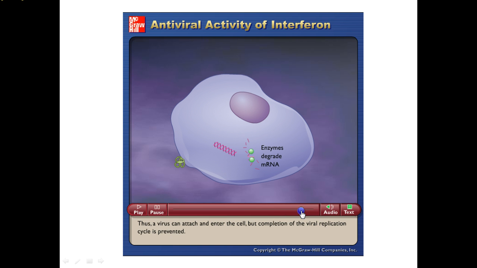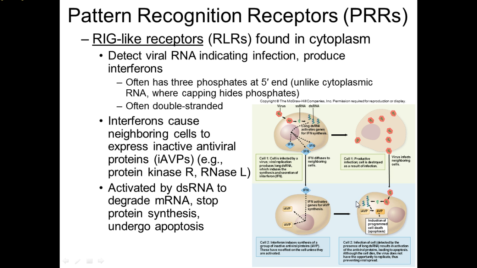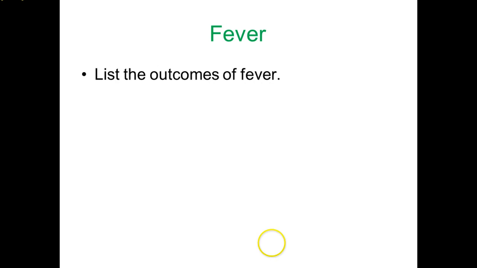So it degrades the messenger RNA of the virus as well as their own. So they will die. But the good news is, what have we stopped? The virus, right? So it can't replicate in that cell. So we can therefore stop the spread of the virus, by calling out and saying, hey, get ready, you're going to have to fight to save the whole organism. And that's the good news, is that we are multi-celled organisms. We can afford to lose cells. It won't kill us.